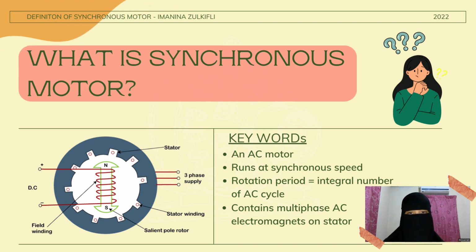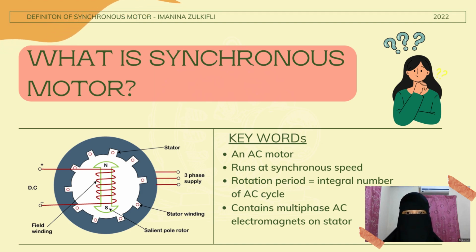A synchronous motor refers to an AC motor that runs at synchronous speed. At the steady state, the rotation of the shaft is synchronized with the frequency, and the rotation period is exactly equal to an integral number of AC cycles. It consists of two parts. One is the stator and the other one is the rotor.